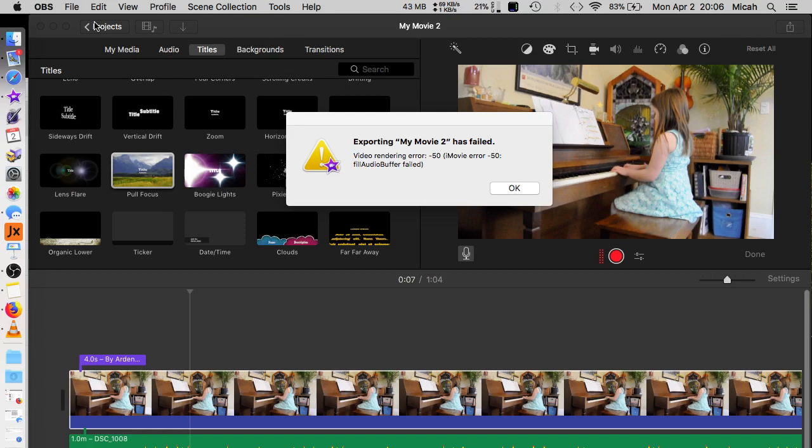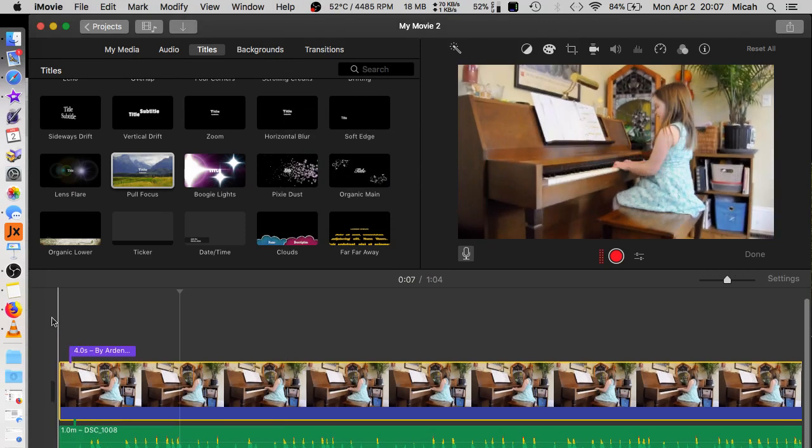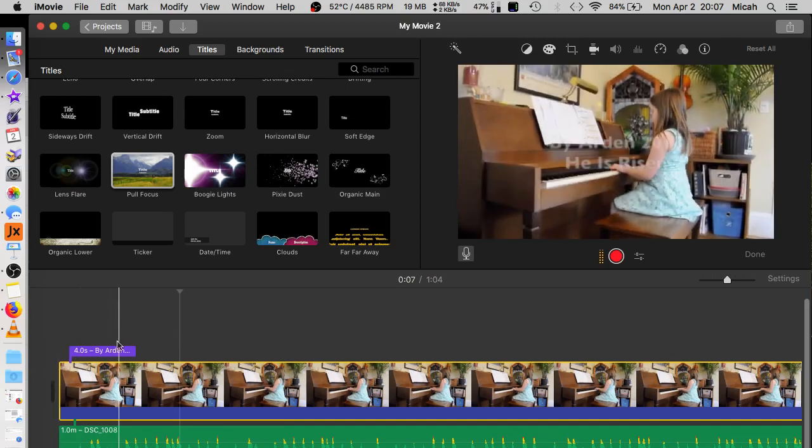So the resolution is, and I searched online to find out what the resolution was. I thought it might be the same as the previous frame render error, and sure enough, it is a similar idea. I imported this video from a Nikon D90, and it does 720p video with, I think, standard stereo audio. I don't think it matters. But if I go ahead and try to export, you'll see the error that popped up on the screen.